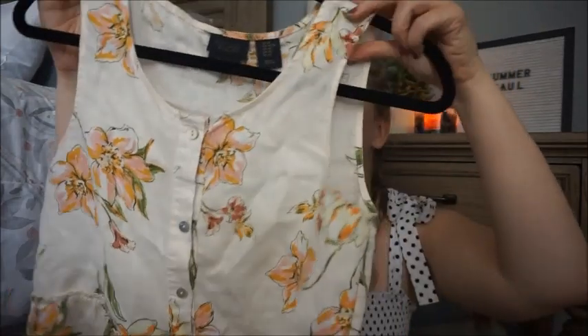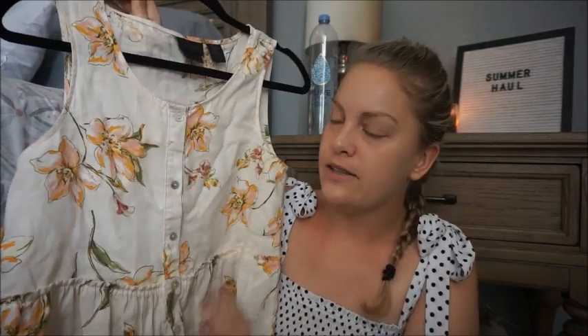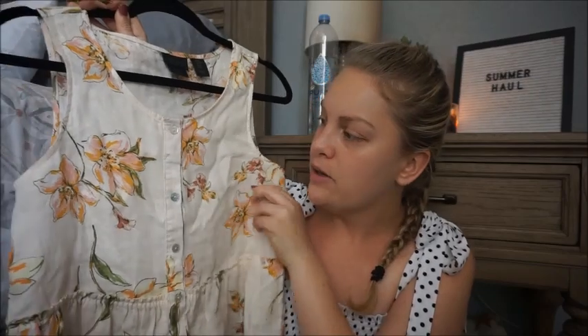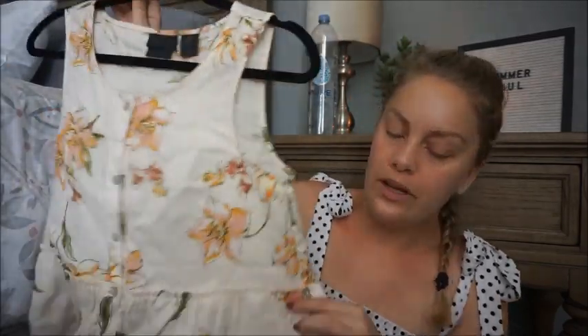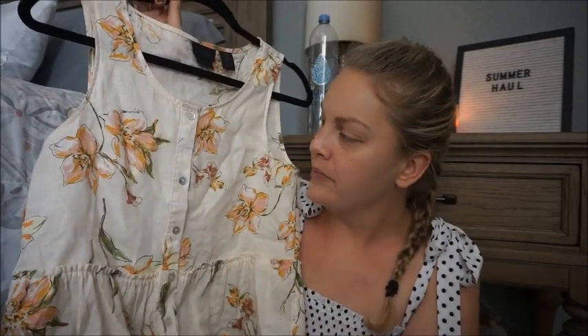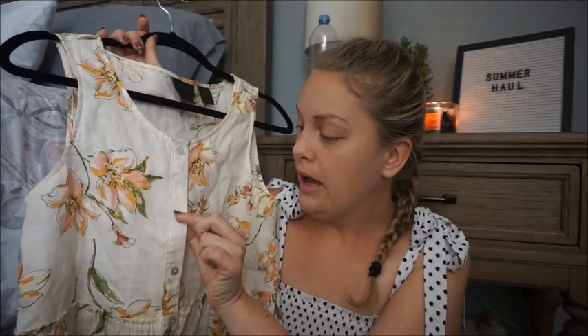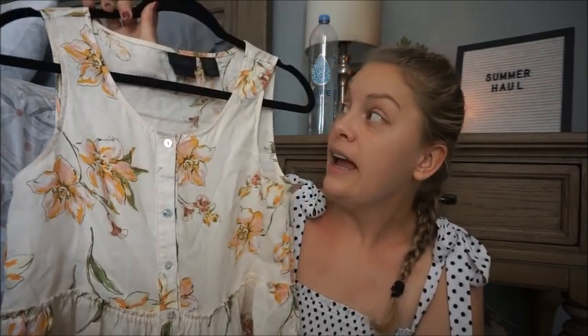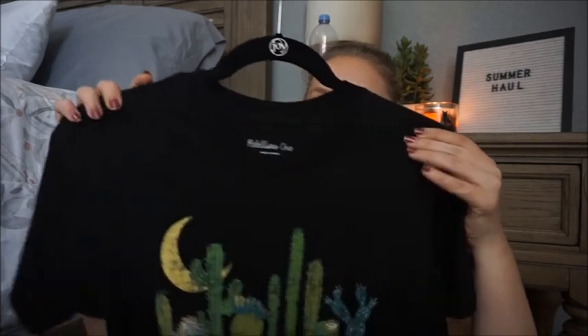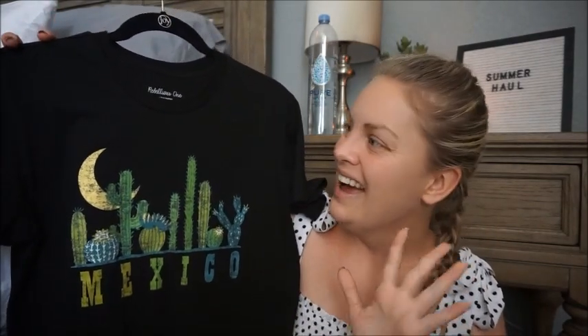This summer was definitely the summer of neutrals and surprisingly desert vibes. I actually moved to Florida from Arizona in the summer of 2014 when I graduated college, so after seven years out here I'm kind of feeling the desert vibe. This next tank top is from Rachel Roy and is 100% linen - a very neutral khaki base with pink, yellow and green flowers over the entirety of the tank top. I also really like the peplum style, and it almost looks like it has faux mother of pearl or some kind of shell buttons. I've worn it - price is around $15.